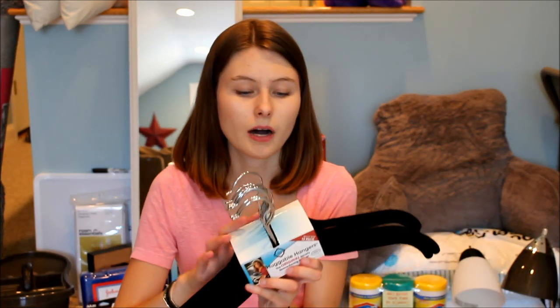The cups, bowls, and plates are dishwasher and microwave safe, which is cool. The next things that I got are these huggable hangers — they're the velvet hangers. These ones are super thin, so you can fit tons of them in your closet to save space. Also, they don't let your clothes slip off because they're velvet, so your clothes won't slide off and fall into the bottom of your closet. This is just a 10-pack, but behind me I have the 34-pack, so I have 44 hangers total.